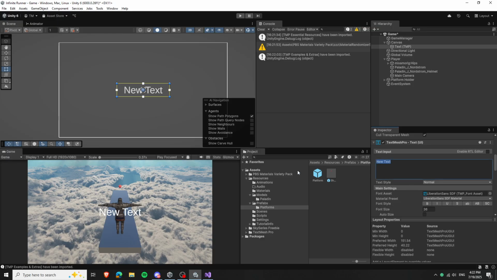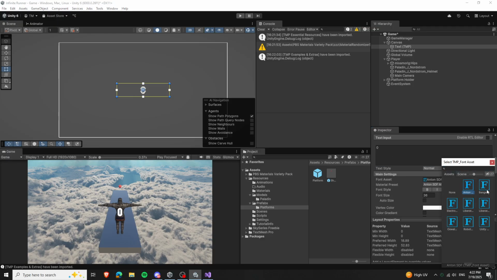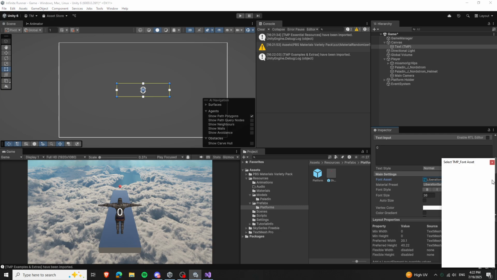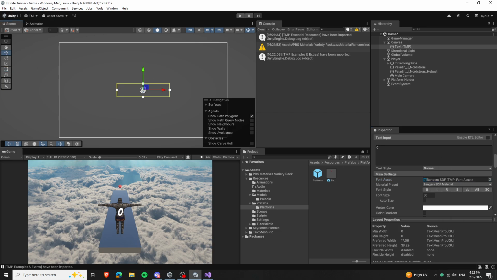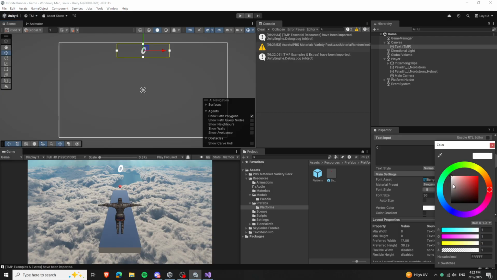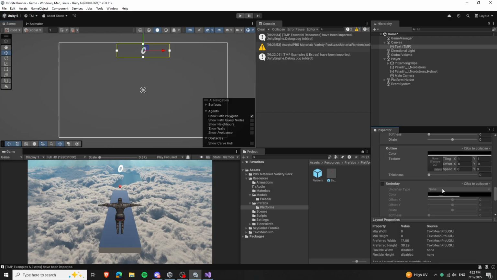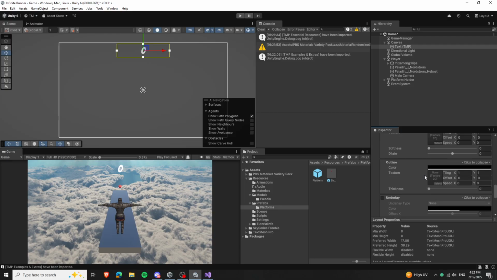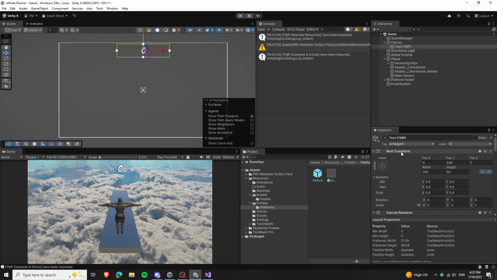So this will just be a number on the top of the screen. There's a nice font. Okay, so something like that. Maybe even change the color. I think white is good, but let's give it outline, a little bit of outline, something like that. So that will be the score text.